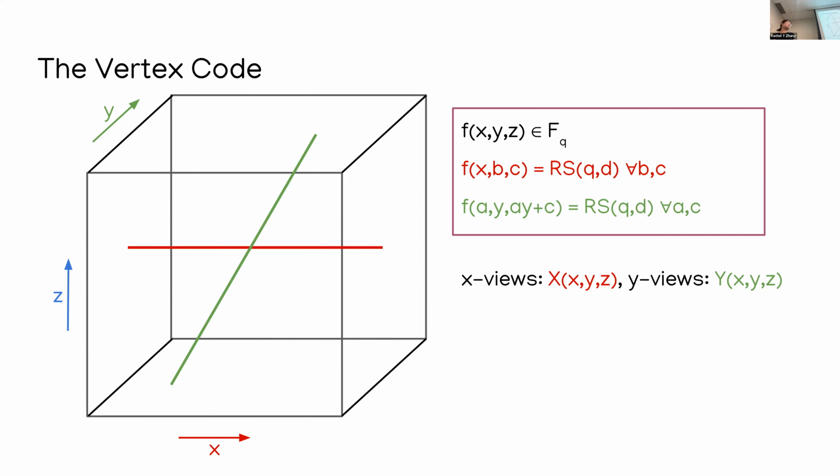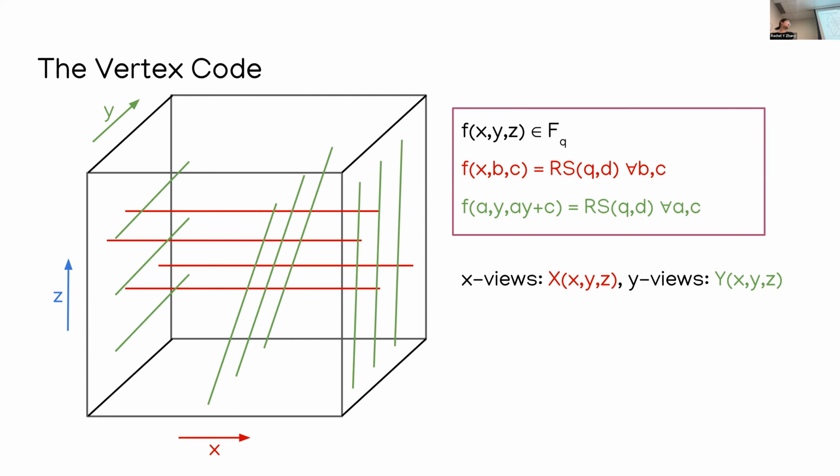Sorry, and for the vertex code, so they should be like the view of the vertex. But for each vertex, what is the guarantee? How many facets are going to be around this code? Yeah, there's q cubed faces around it, and each of them is a point of this. Exactly. Yeah, and it just turns out when you plug it into this KO complex, these are the edges that you get out of it.